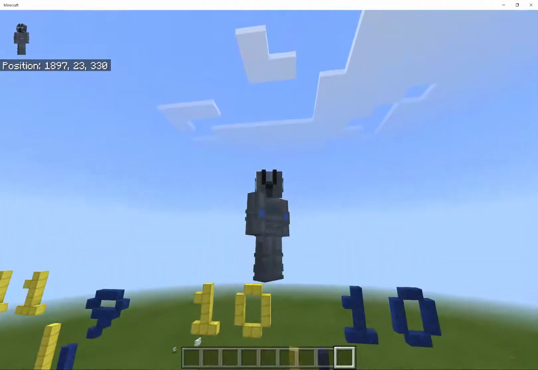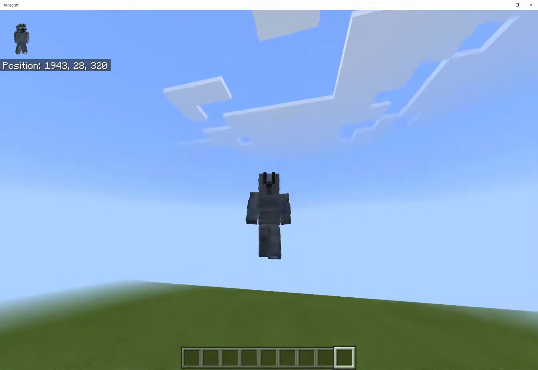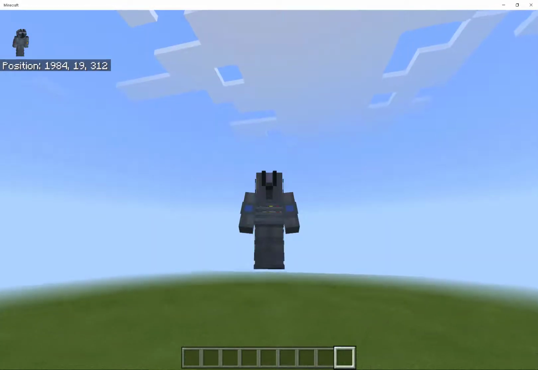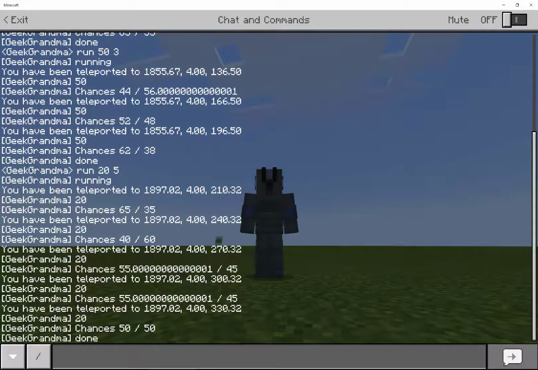Let's move over to an unused space in our flat world. This is my sandbox world, which I wrote about in another blog. It's very simple. It's flat, has no rain, no weather, and it always is daylight. Okay, let's run. We'll generate 20 random numbers each time, and we will have 2 cases.